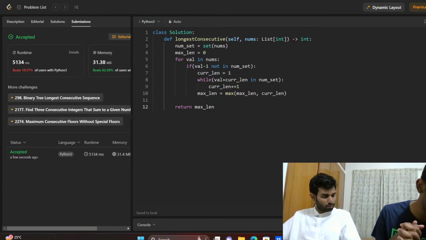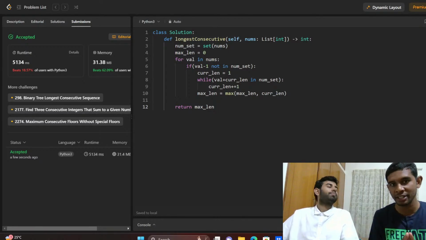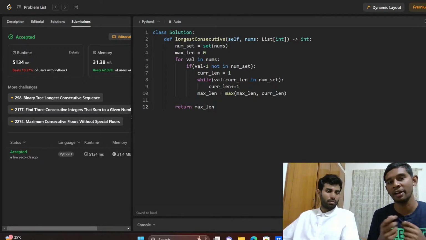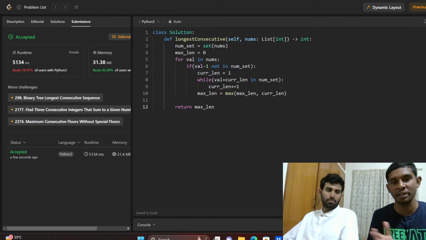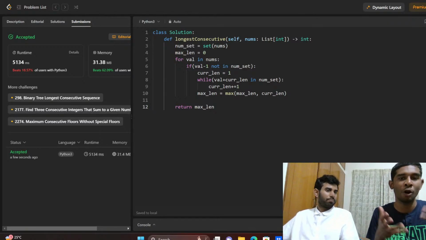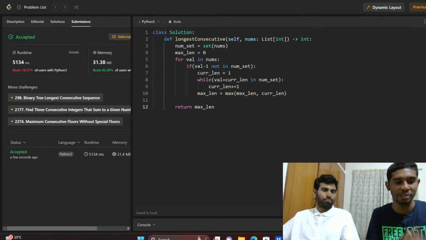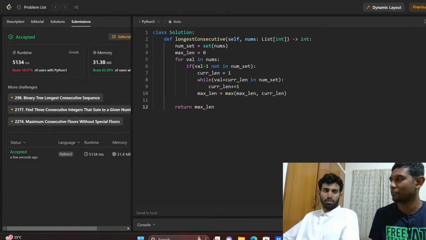So consider that list one, two, three, four. Yeah, absolutely, Aaron. It works for that also because we're putting everything in a set and we're just looking up elements. So the ordering doesn't matter, right? So it almost acts very similar to our sorted logic when we put everything in a set. So yeah, over to you, Aaron.